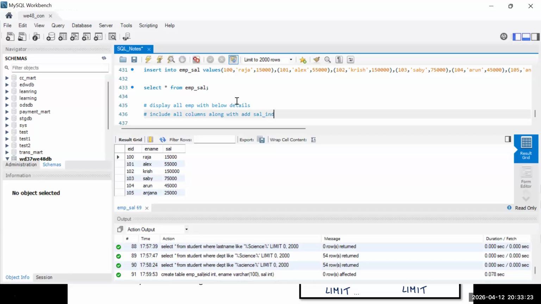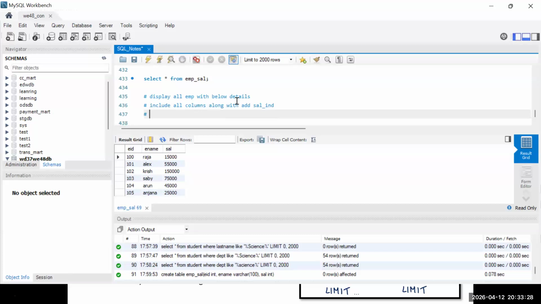The salary indicator logic is: if the salary is more than 50,000, show mid-level. If the salary is less than 50,000, you can say lower salary.